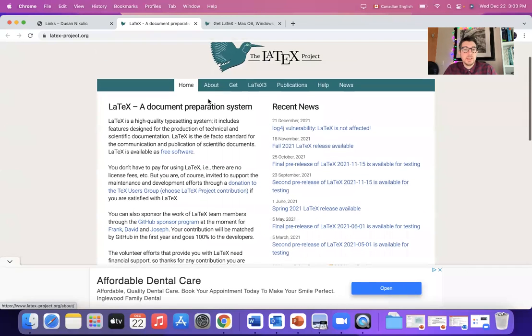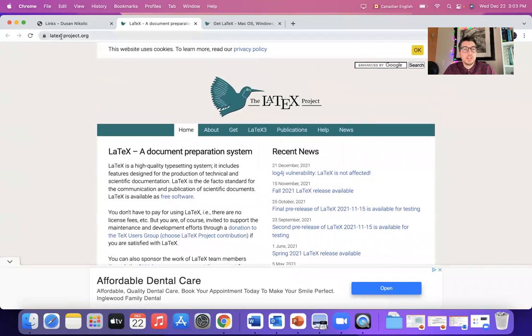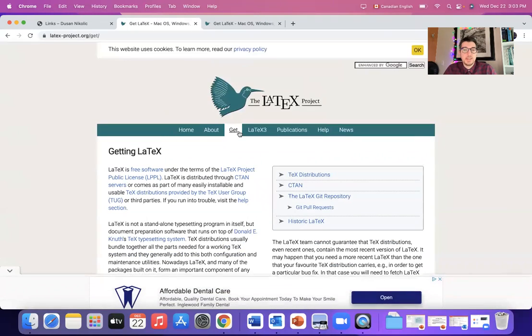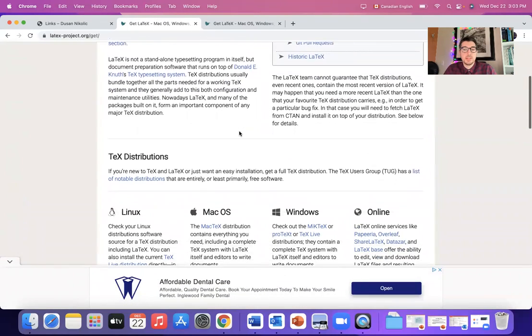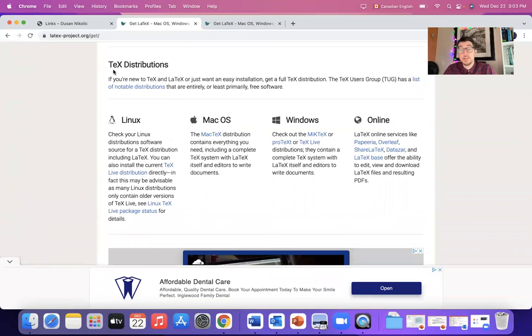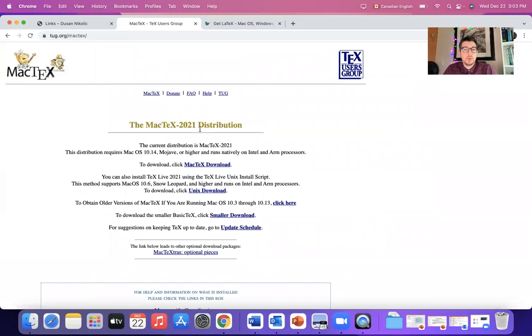When you click on this link, it leads you to latex-project.org. Then you can click on get, and after you click on get, scroll down to see the TeX distributions for Mac OS. You may click on the MacTeX distribution, and here you go.